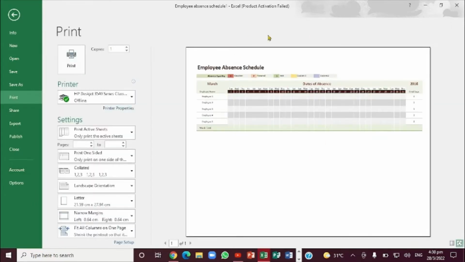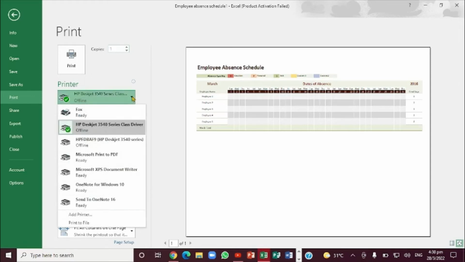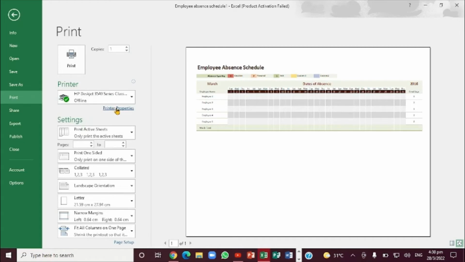If you notice here, it actually displays right over here, and right down here, you can actually switch from one sheet to another sheet. And you can see right here that you can choose how many copies to print. You can actually use this to increase the copies. Then when you come all the way down here, you can choose the printer, and you can change which printer right here at the printer properties.